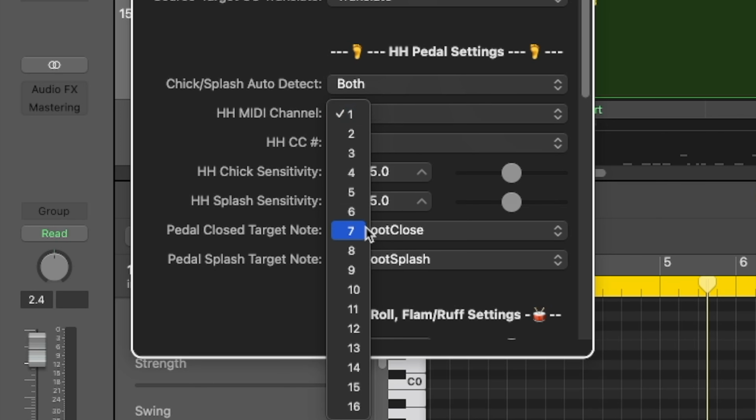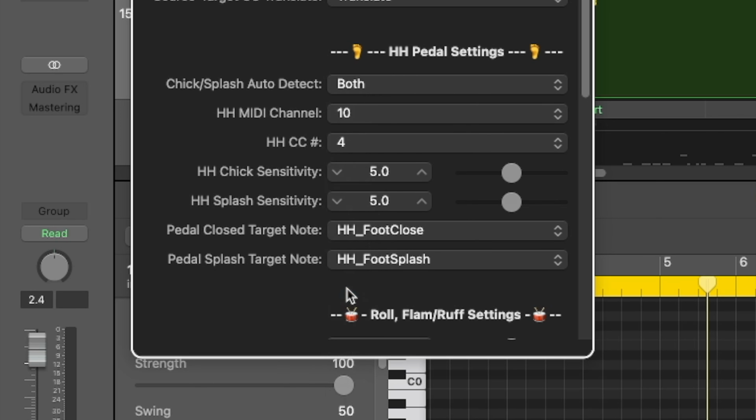So you choose that channel in the script, and the sensitivity is set in the middle, which is usually fine, but you can adjust that, make it more sensitive by sliding that forward, or less sensitive by sliding it backwards, independently for the chick and the splash detection. And you also choose some target note, so that in the target library, some relevant foot close or foot splash note is being triggered.